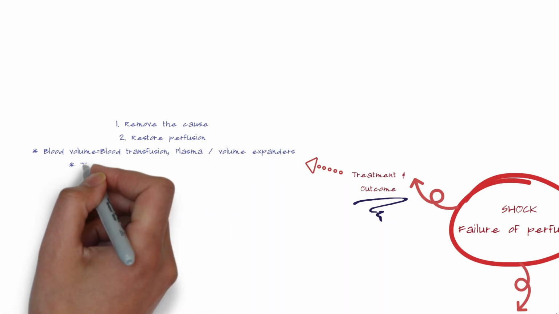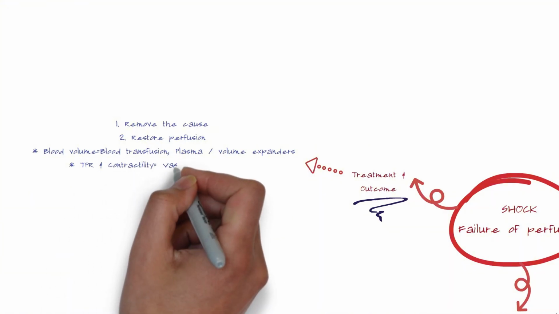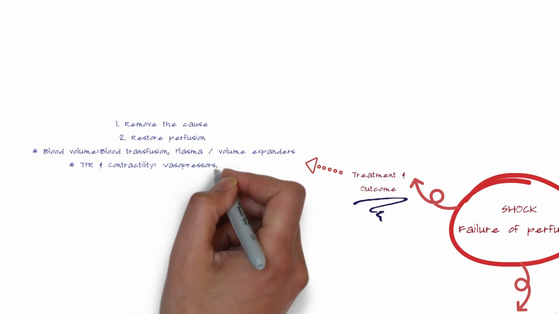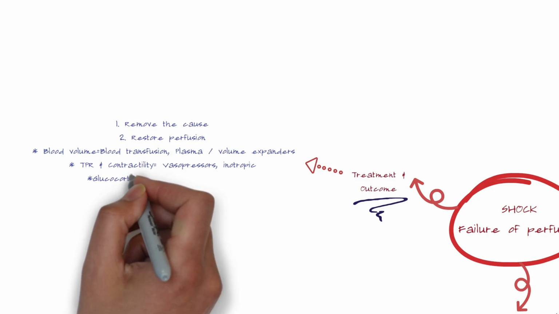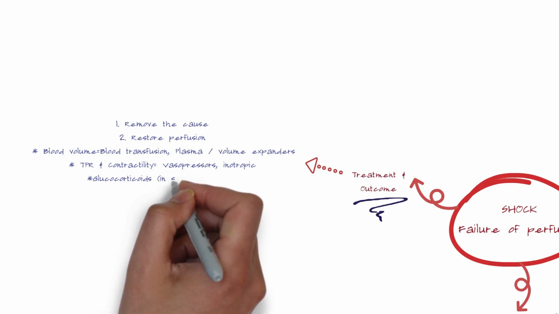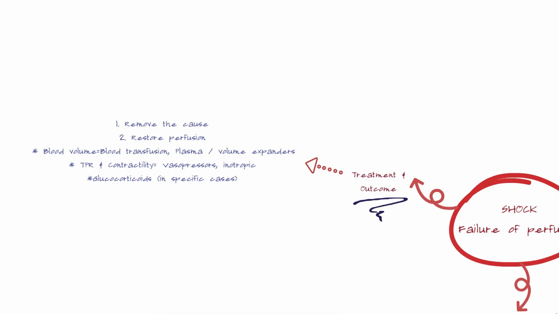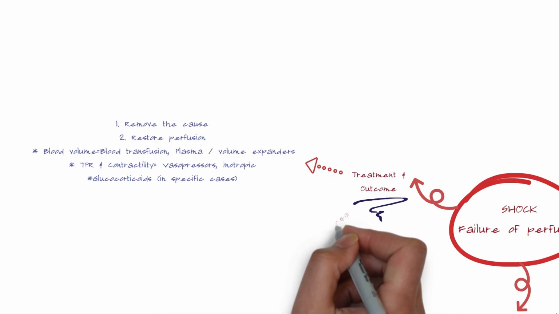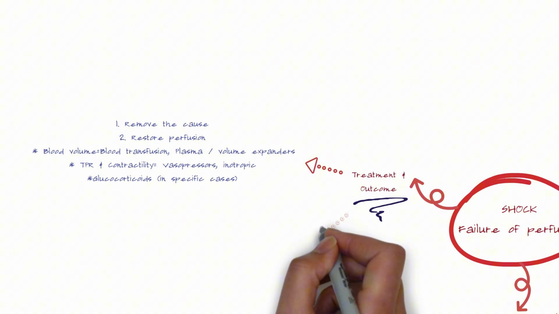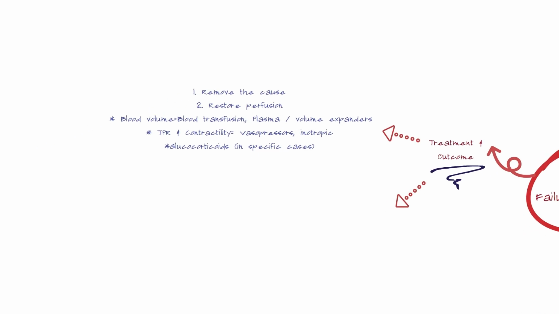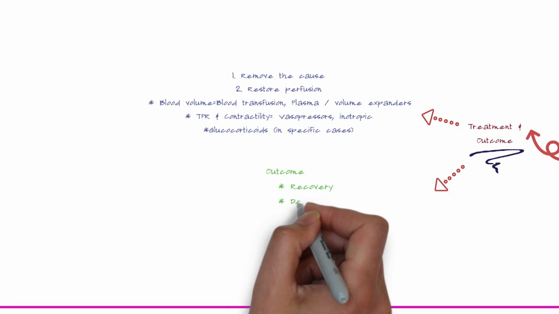Or support the vascular tone or the cardiac muscle, supporting the vascular tone by using vasopressors to increase the peripheral resistance, or improving the cardiac muscle by using inotropes to improve the contractility and cardiac output. Additional therapy that could be used in some types of shock is the corticosteroid. What about the outcome of the shock? Either the patient recovers or dies, or a third possibility is the refractory or irreversible shock.